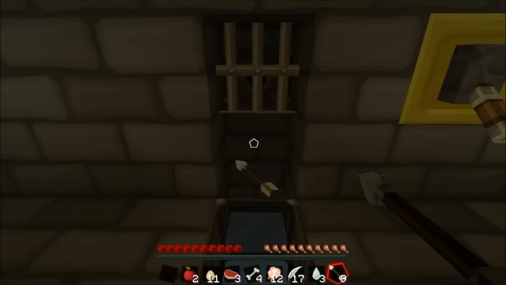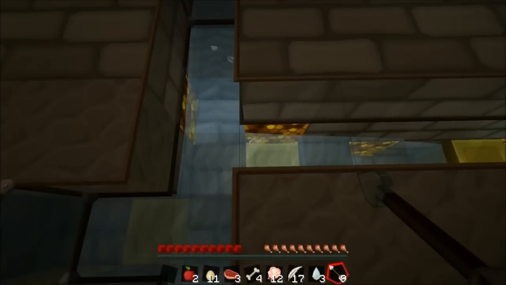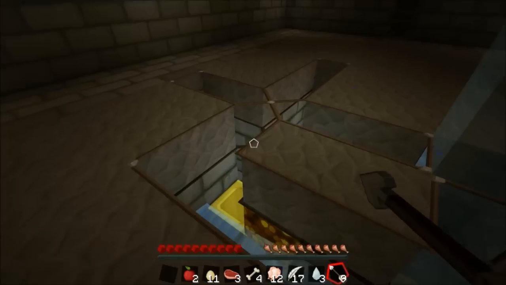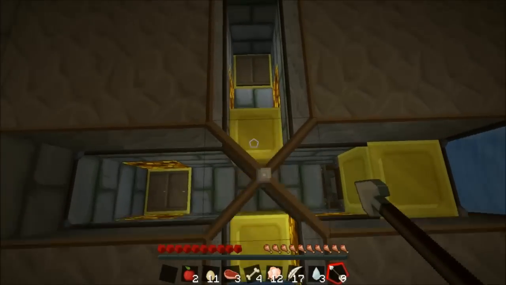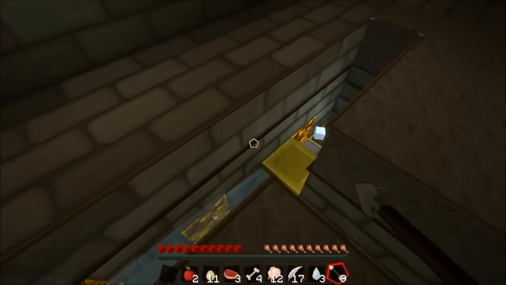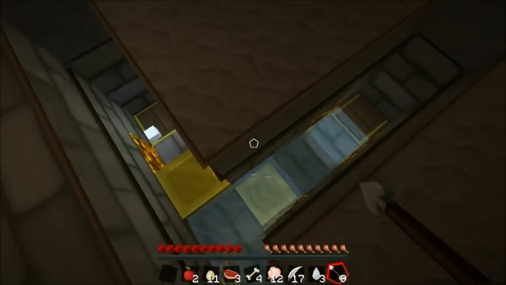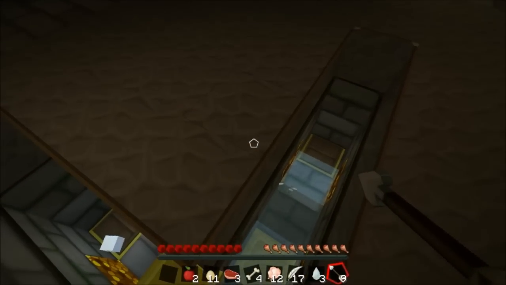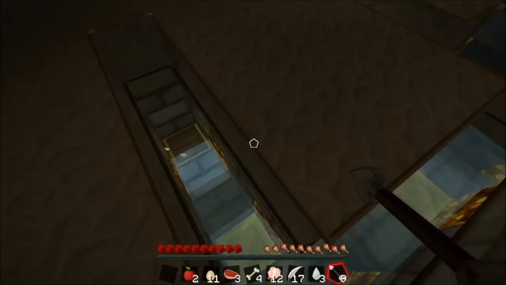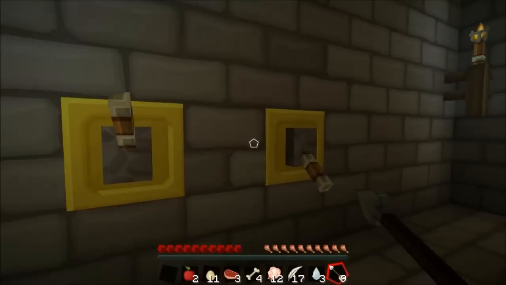Okay, throw one more arrow, throw the arrow. And that will go straight down there. Then all we need to do is get that one. Right? Right. Hurry up. I don't have time for your slowness. Hurry up. Did that even click it? I didn't hear it click it. I'm gonna be mad if it didn't.